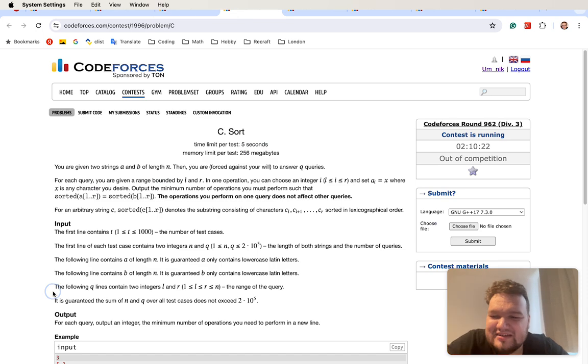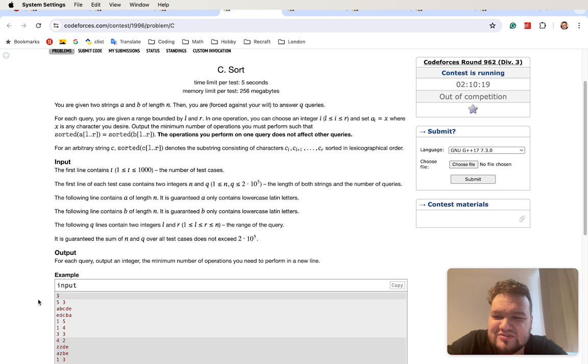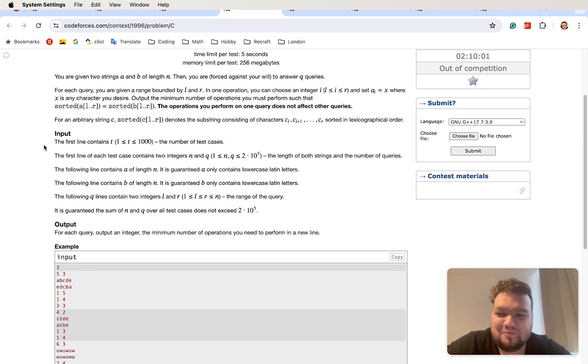Problem C. Have two strings of length n. First, against your will, to answer Q queries. Which query, given a range, can choose an integer, like an index inside that range, and set A_i equal to x, where x is any character.